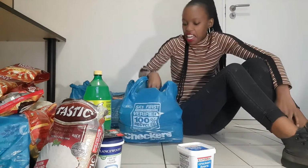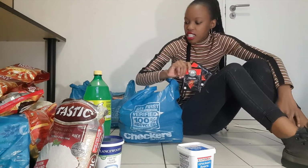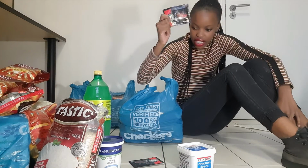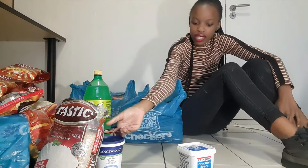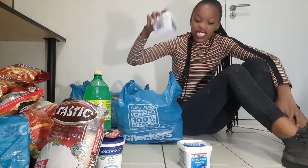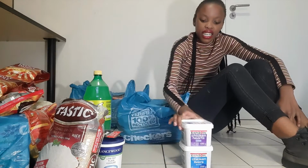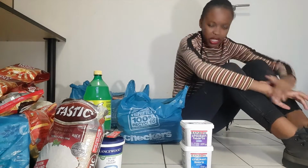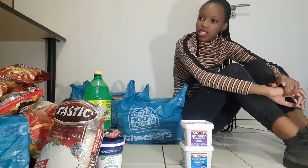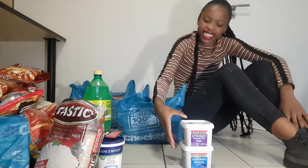Chicken liver. Okay, did I talk about the price of this? No, okay, each sachet is 3 rand, so I spent 6 rand on this. So now I got the chicken liver and the chicken heart. I didn't know that there were chicken hearts being sold separately like this. Yesterday when I was browsing, I thought it would be good to try chicken hearts, hoping that I won't have it behave like a chicken though.